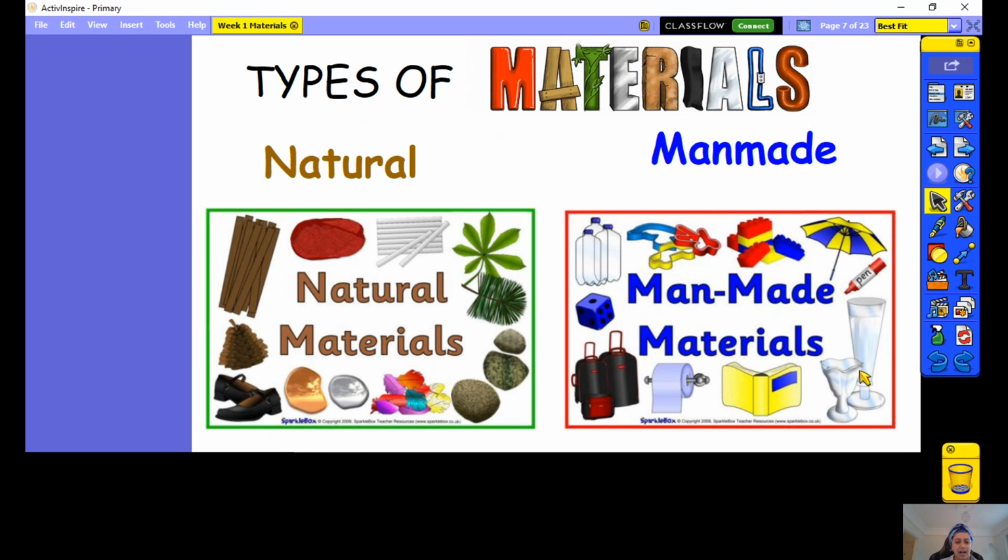Okay, on this slide, I have a few pictures of natural materials like plants, paper, which we get from trees. There's more wood. We have leather, feathers. Excuse me. We have some rocks over there. And also man-made materials. Do you think you can identify them? I'll give you 2 minutes to have a look at all of the man-made materials while I have a drink of water.